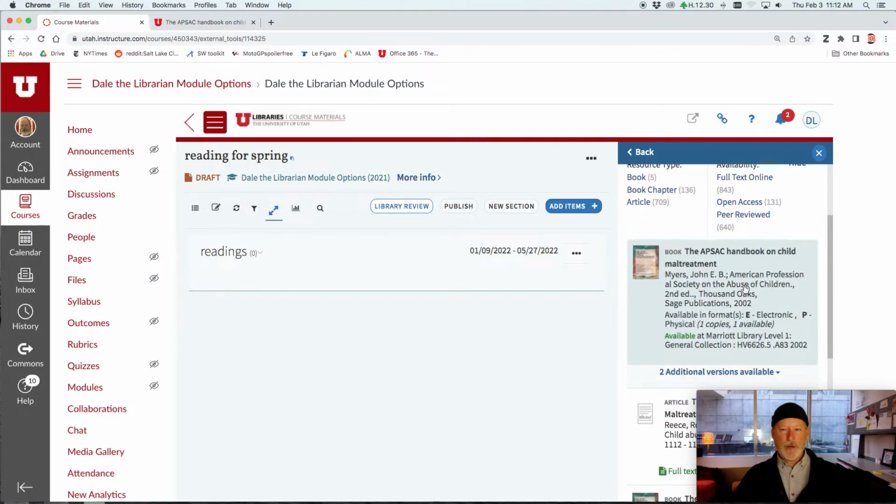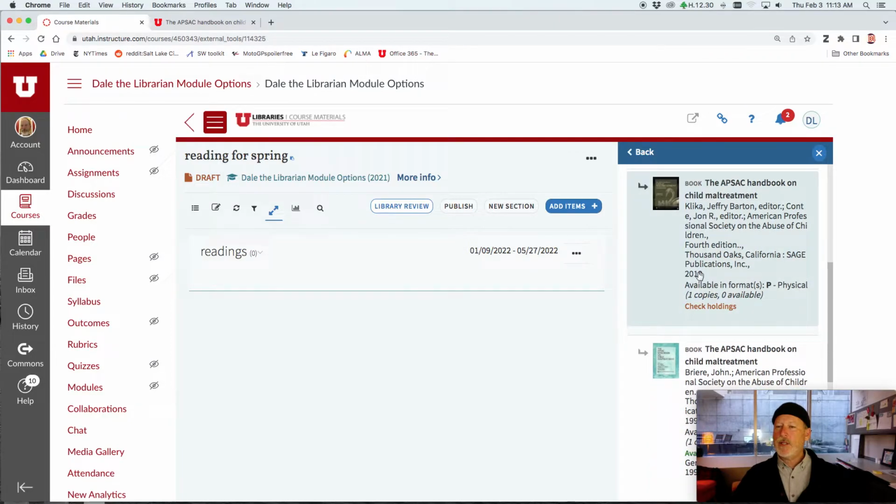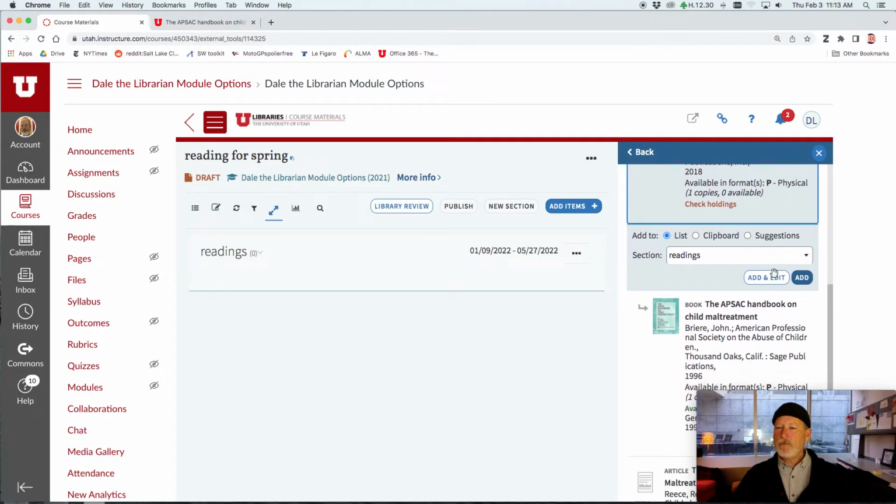And this search is pretty good. And here we can see that it is the second edition, so we want the later edition. There's 2018. I think if you just click on this whole thing, it'll pop up. And you want to add to your reading list. Not necessarily clipboard or suggestions would be like suggest a purchase, but I'm happy to field those if you just email directly to me. I think this just is like in the sunny future when we don't necessarily need to talk to Dale, but I'm happy to fill that role until then.